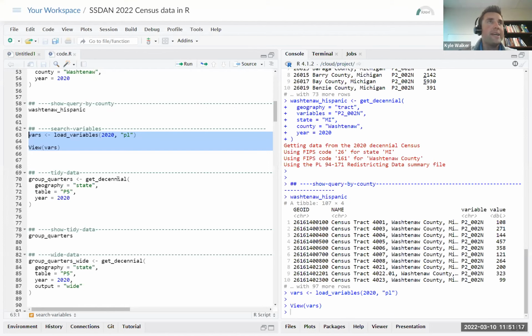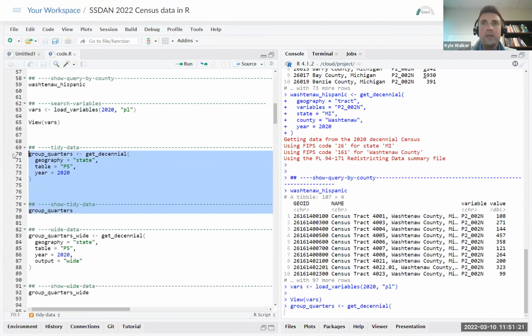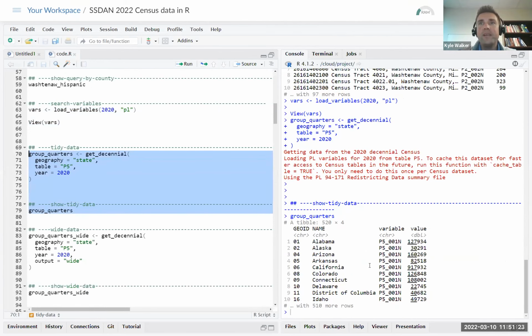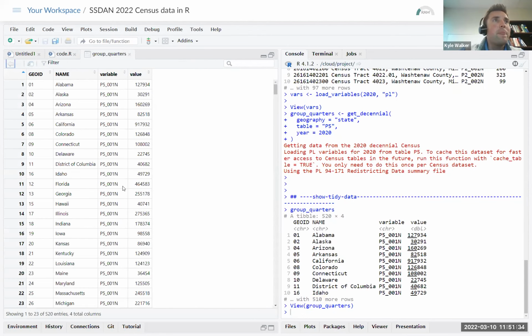So I'm going to hop back here to our Studio Cloud. I'm going to rerun that code that pulls down table P5. But one thing I want to show you here, I can type into my R console View(group_quarters). And now I have a browser for my data. And what's interesting about this is I can actually sort any of these columns. So if I wanted to sort on name, you can see here that each row is a unit variable combination.